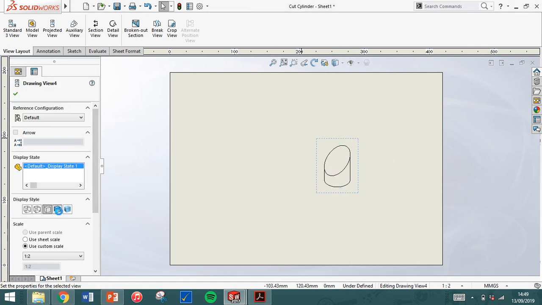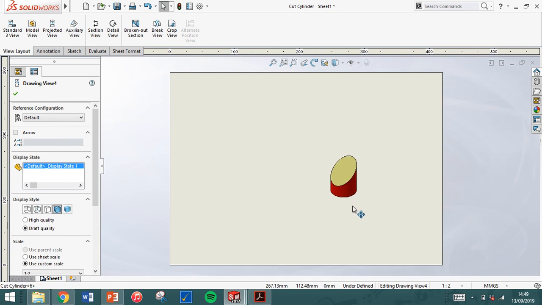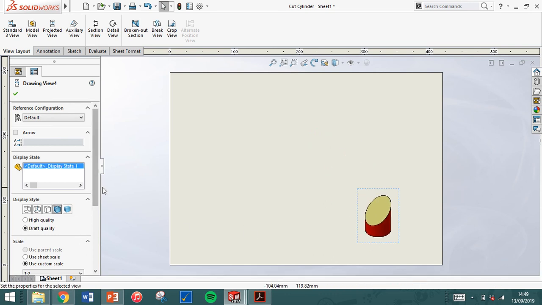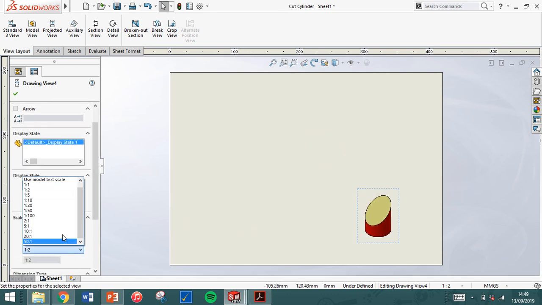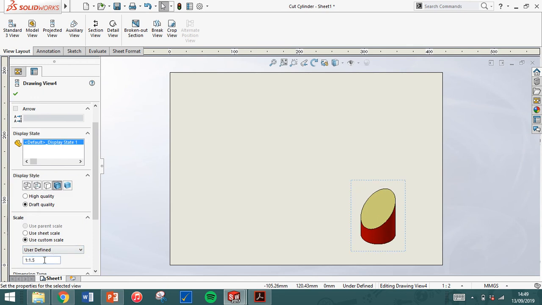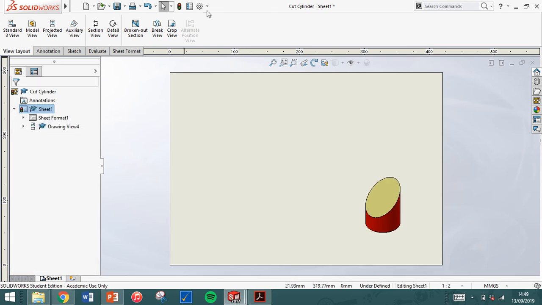So what we'll do is we'll add the color to it. So now then we can see our surface is there. We can pull it down to the corner. And we'll just change the scale of it just a small bit just to make it a bit bigger. So we'll change the scale to 1.5. And we can just leave it in the bottom right corner there.